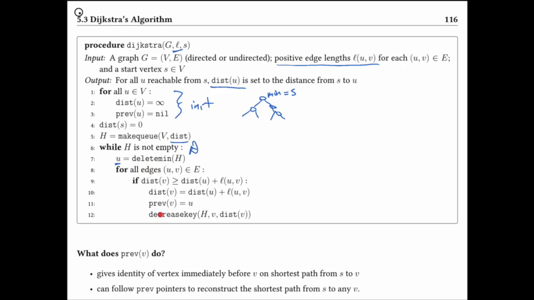Once we get the node, we're going to go through all the edges. So that's the breadth part, where we look at every connected node to this one. But now instead of just updating the distance, we want to figure out if we should correct a distance, given some new calculation here.